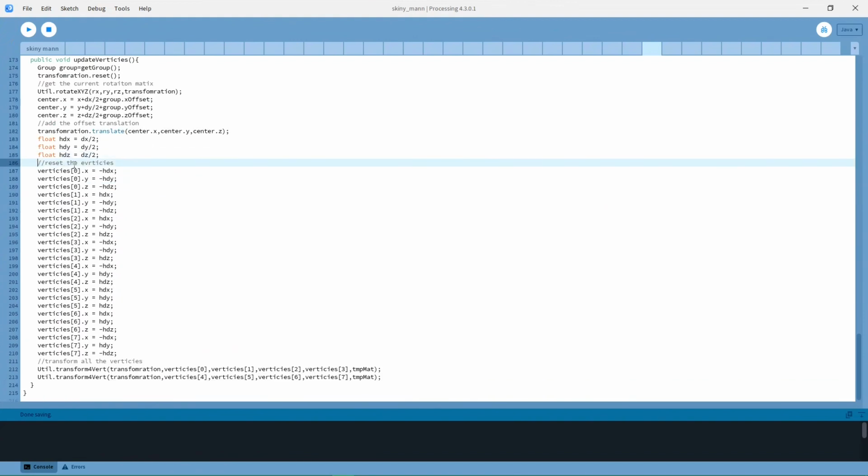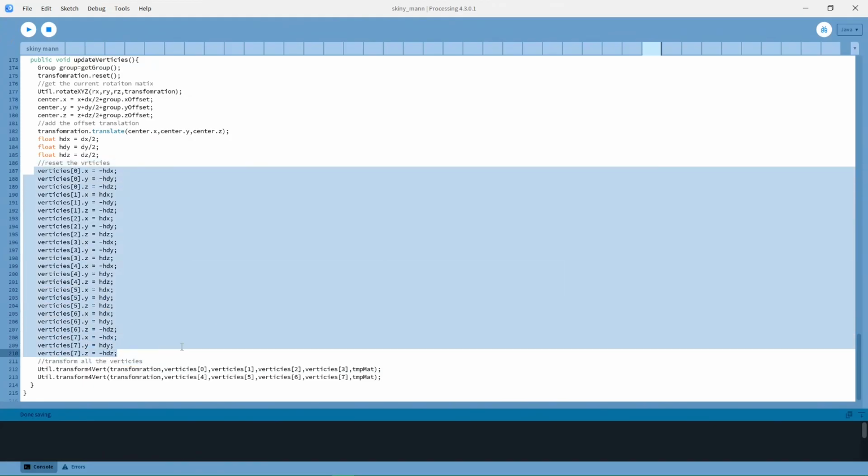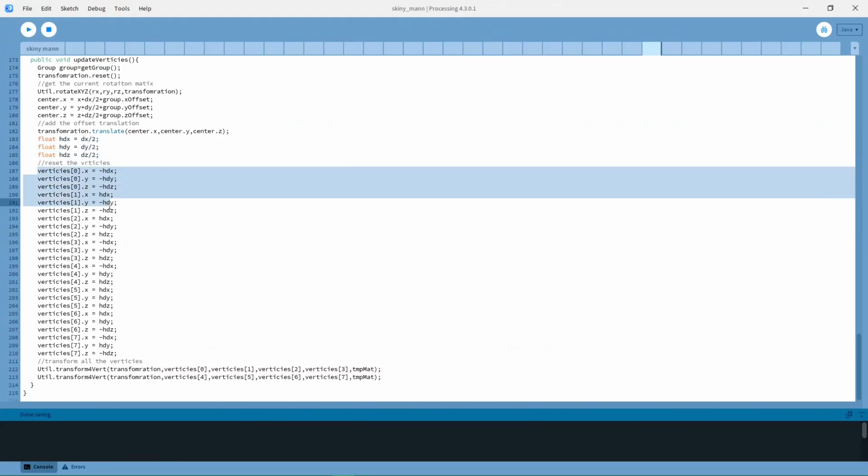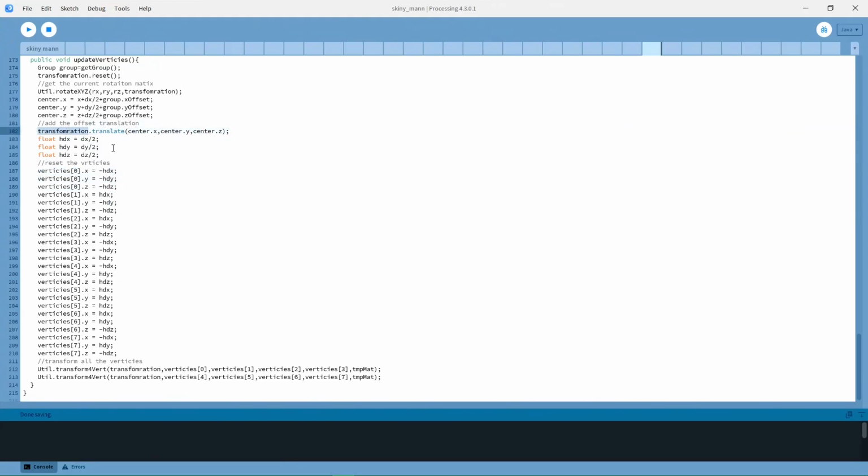Then we reset all the vertices, which has an E in front of it for some reason. This is what takes up most of the space here, and that's just because we have to set the XYZ coordinate of every single vertice, and because this is a box, there are 8 of them, but it's ultimately pretty simple. We simply have variables here representing half of the length, and then we're setting all these vertices to either negative or positive, because we're setting these vertices up around the origin so that once the matrix comes in for the transformation, it will rotate around the origin and then move, or translate, them to the position they're supposed to be, and that's generally how transformation matrices work.